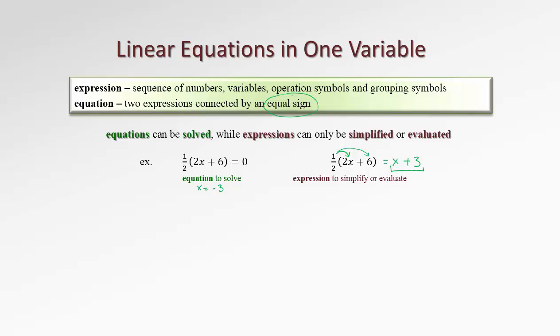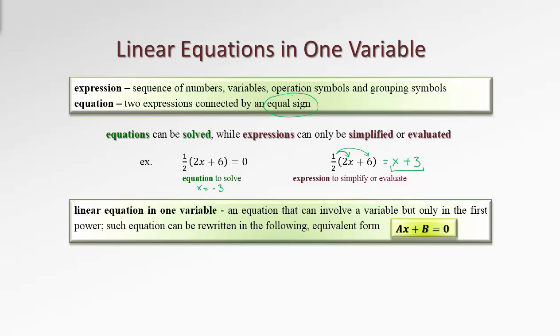And obviously we could also evaluate this expression. For example, since this is equivalent to x plus 3, it's enough to evaluate x plus 3. If x is 0, then the expression has a value 3. If x is 1, then the expression has a value 4, and so on. Again, in summary, equations can be solved, while expressions can be simplified or evaluated.